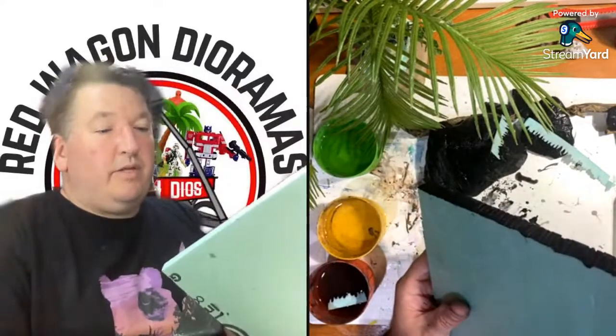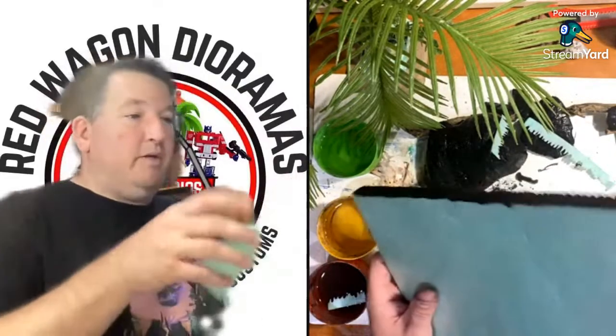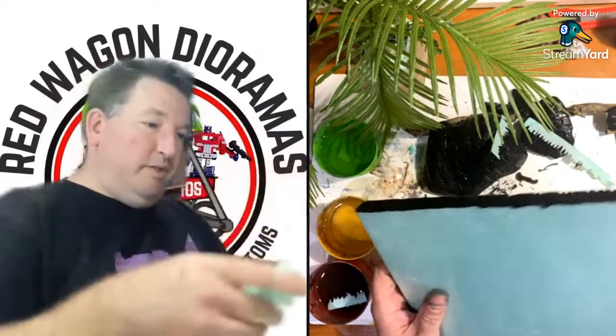I should do the sides too. I'm going to cut a little bit more with the wire cutter. I'm going to do about 6 inches here too.